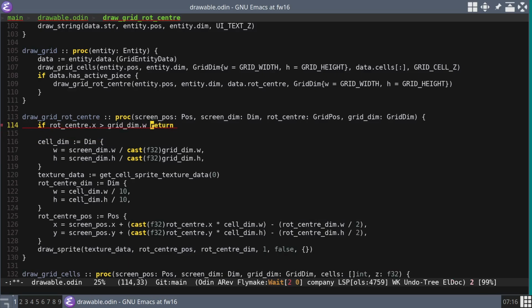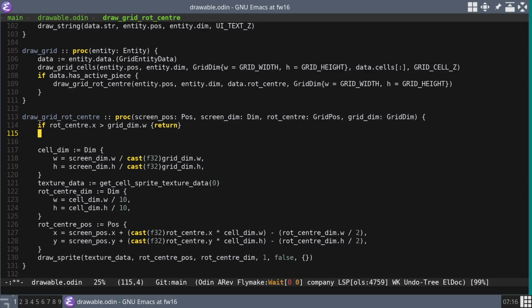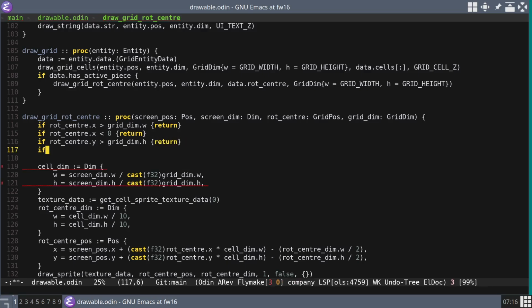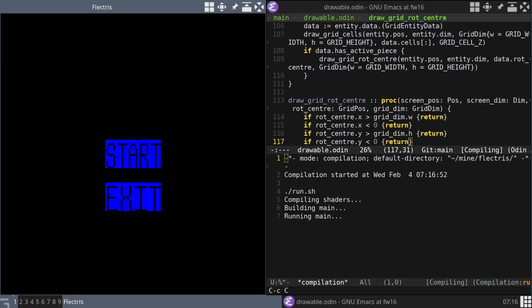Can't do it without the curlies. If rotcenter.x is less than 0, we early return. Rotcenter.y greater than dim height, early return, and if rot y is less than 0, we early return. That should limit it to only drawing on the grid.